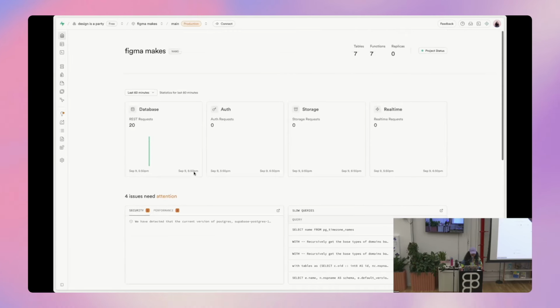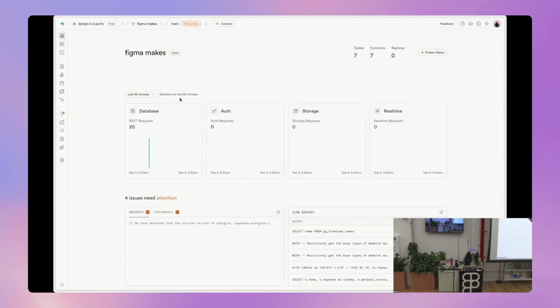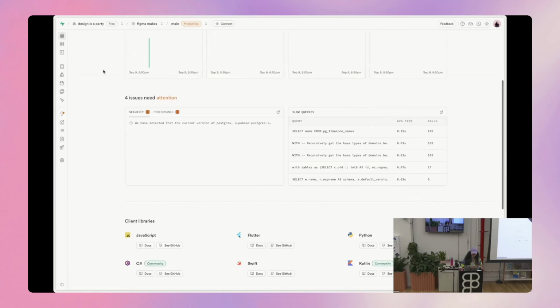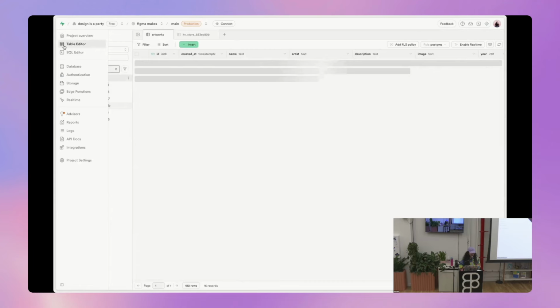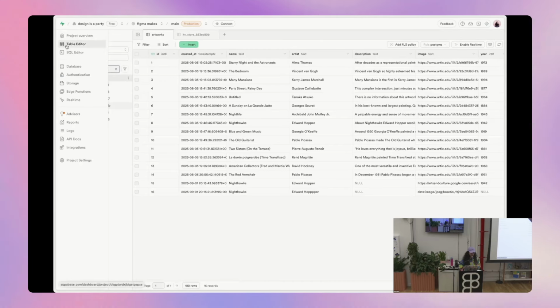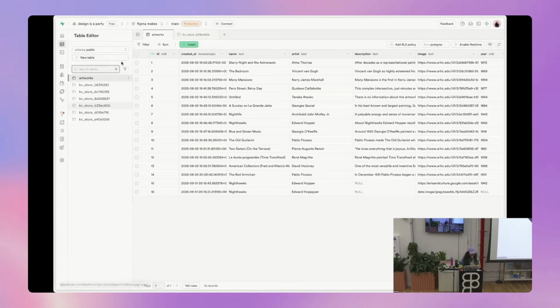So when you go to the homepage, I actually think they might have changed the homepage from last time I realized. So if you go to the homepage, what you want to do is click on the table editor, which is on the top left. If you hover over the sidebar, you'll see something that says table editor. And you are going to create a new table. The new table button is right under something like a dropdown that says schema public. You can click new table.